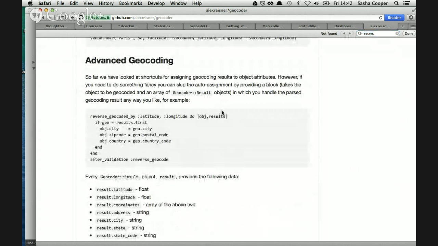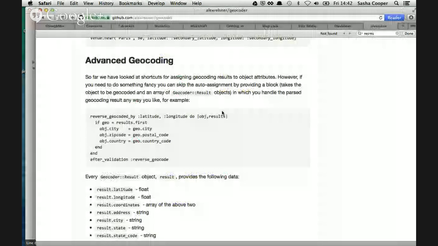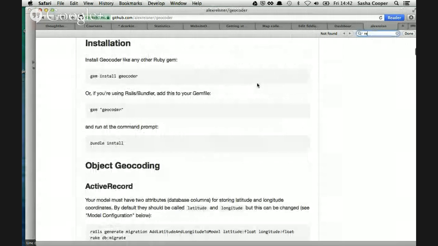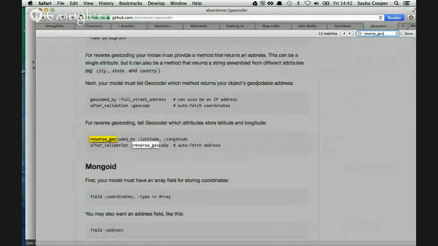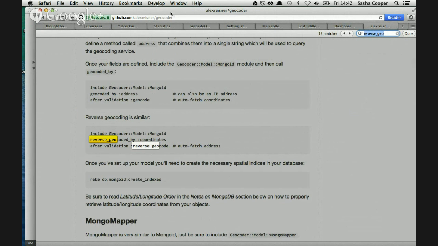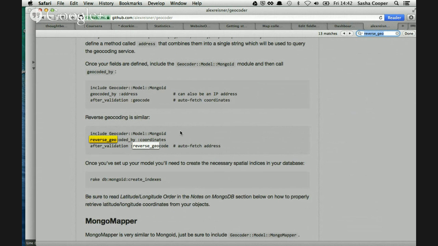What's the difference between reverse geocoded and geocoded by? Is it just something to do with the order of access? Geocoded by does the include. I see it mentioned in the method comment. That's why we haven't got the include done. Where does it say that?